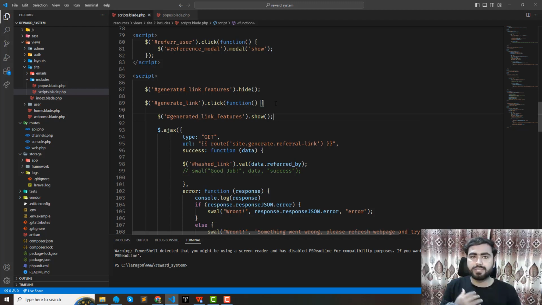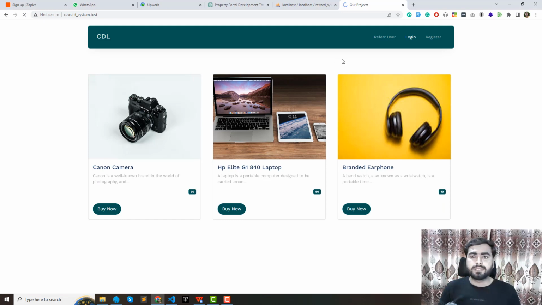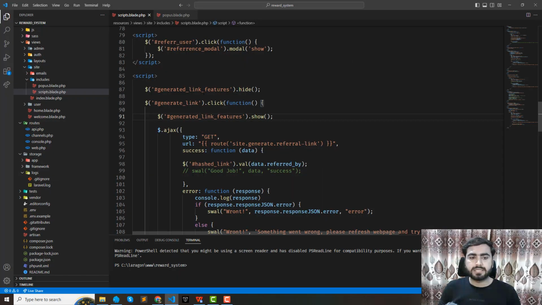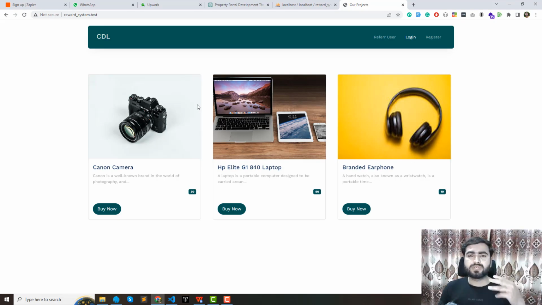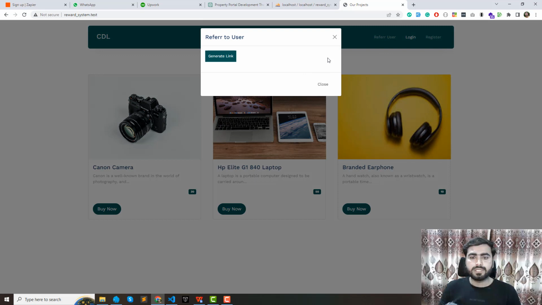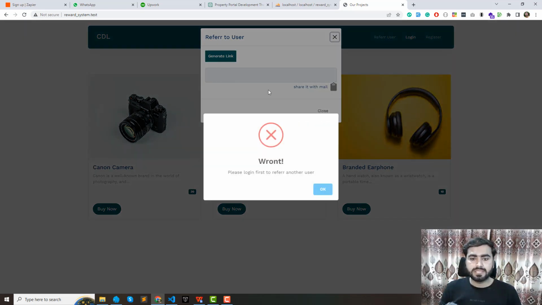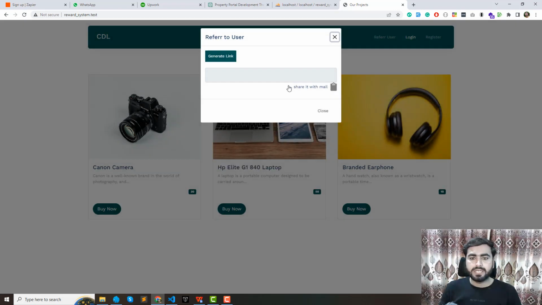So these are jQuery methods which will hide or show this div, or if you want to add it on a specific input or a button, it will hide them, right? But I applied this on the div. Why? Because this contains three items, so I don't want to apply this on the three ones. I applied it on their parent one, and then I'm going to make this work. So here now we don't have any options, so let's click on this generate link, and yes, this one is now visible, and whenever we face any issues we will hide them, right?